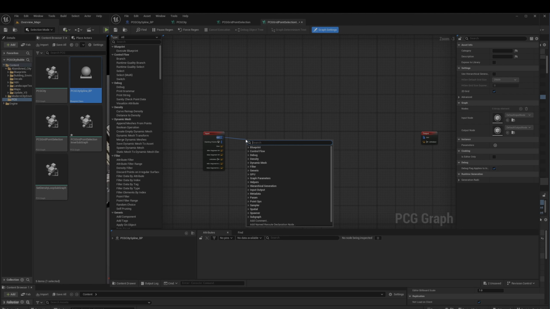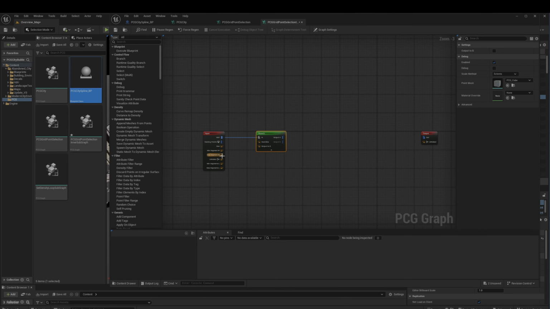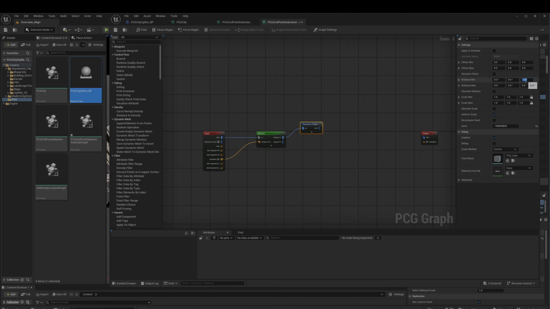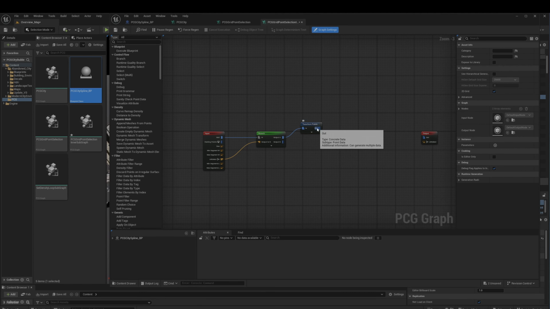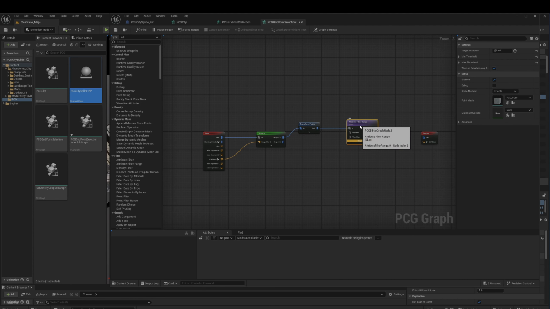Now in the graph, we're going to get the grid points and branch them out according to our feedback. And now output A is going to be rotated 90 degrees before going into an attribute filter. Output B will also require an attribute filter, but will not be rotated. Next, we're going to set those attribute filters to filter by position.